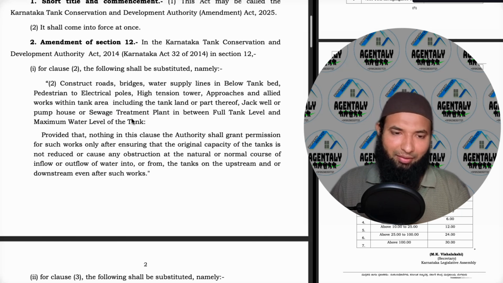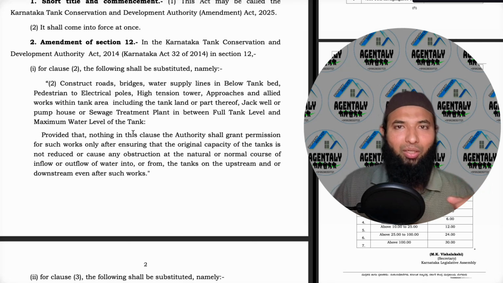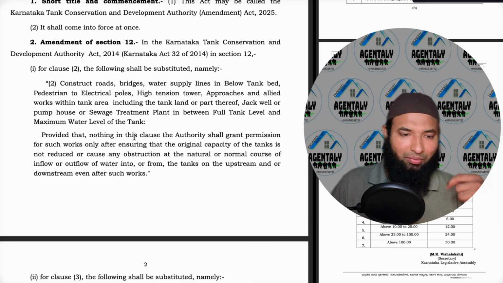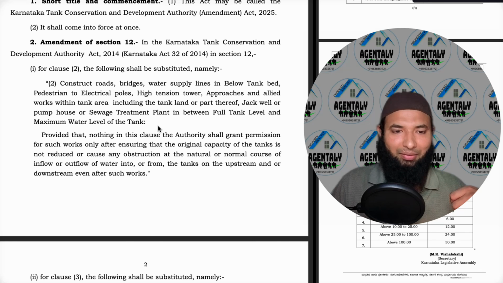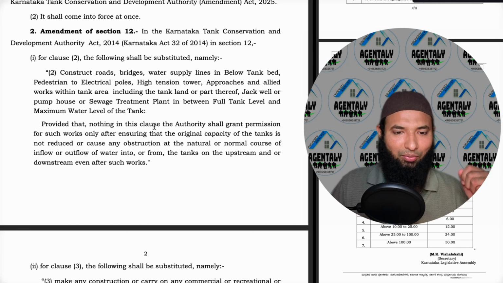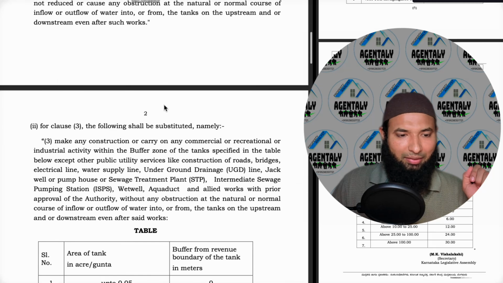Haven't they read till now the story of the crow not getting water? When it fills stones inside the pot, you get water out. So that means the same thing they are telling. If you fill this also, water is not going to come out. Now I don't know what will happen to the crow. Leave about the crow. When they are filling all these things inside the lake and reducing the buffer zone, for sure we are going to have boats in our houses. So let us understand further.